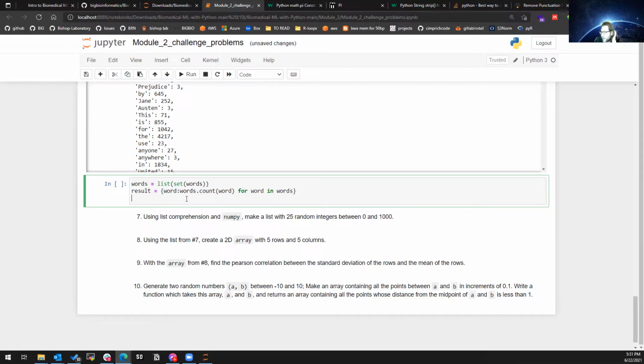and I didn't talk about it last time, but basically a set is a data structure that is similar to a list, except that sets have to be unique. So every element in the set is unique. And so when you make a set out of a list, it takes that list and makes it unique. So it's a way of getting unique values. Basically, if we wanted to get the unique words, we could say unique words, and then for word in unique words, we're going to count up all the instances of that word in words. And so that's another way to do it.